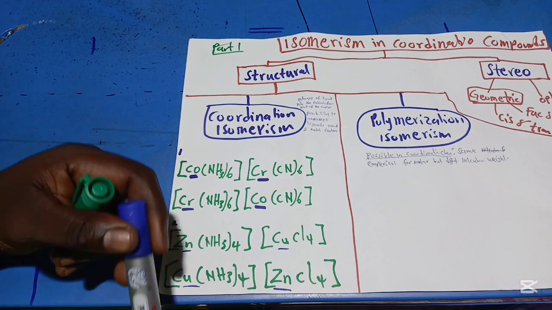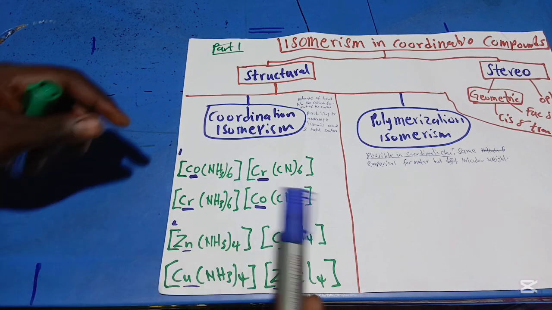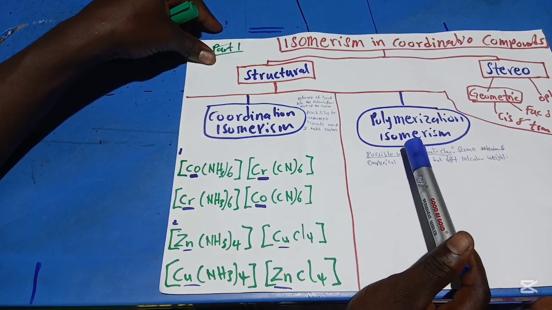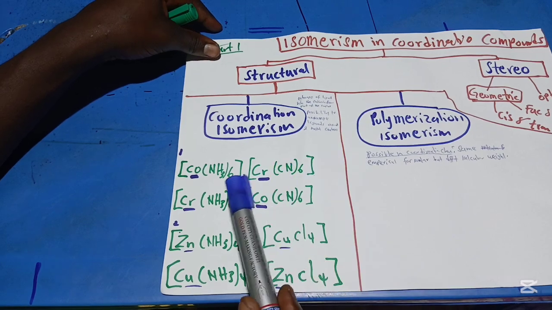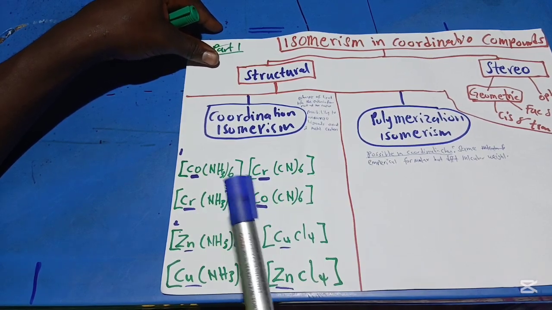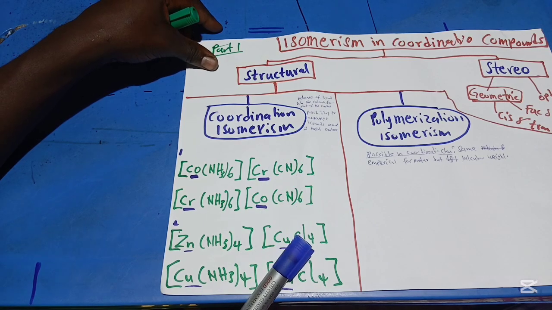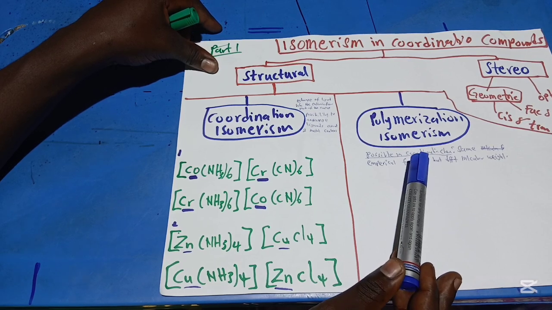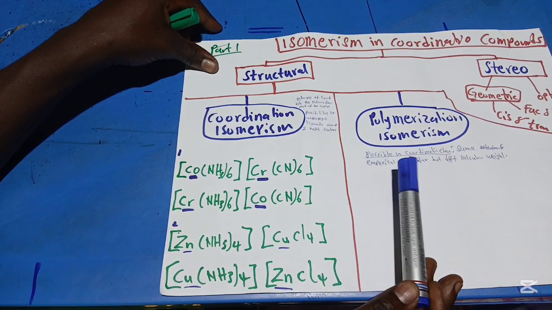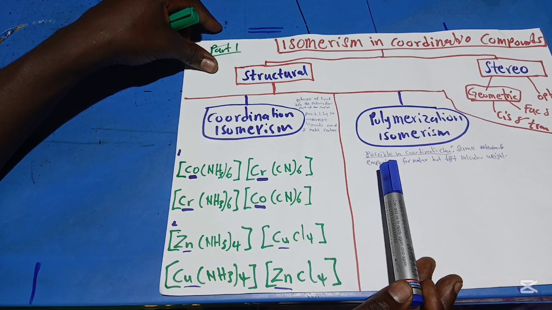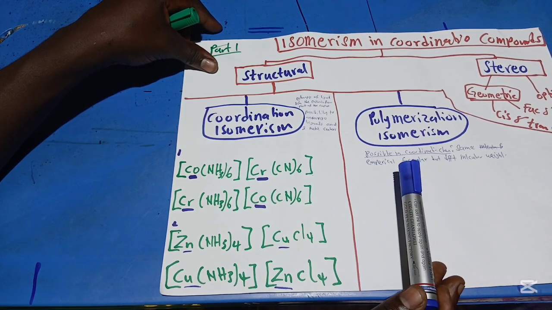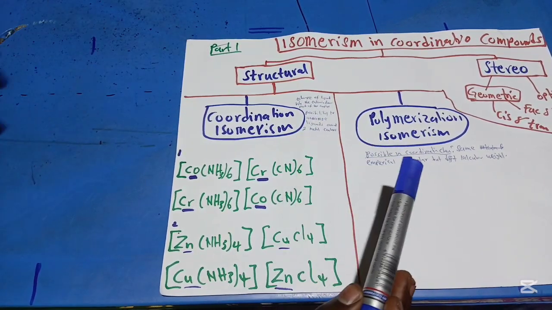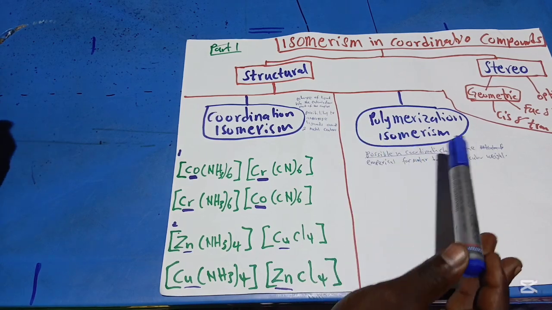The last type of structural isomerism that is left is polymerization isomerism. I brought this so that you know that we also have something like this. But mostly we look at the ionization, the hydration, the ligand and linkage, and the coordination isomerism. Those are the most common ones. For this one, you can also research on it. It's simply one of the possible isomerisms in coordination chemistry, in which the complexes have the same empirical formula but different molecular weight. This is basically what is behind polymerization isomerism.